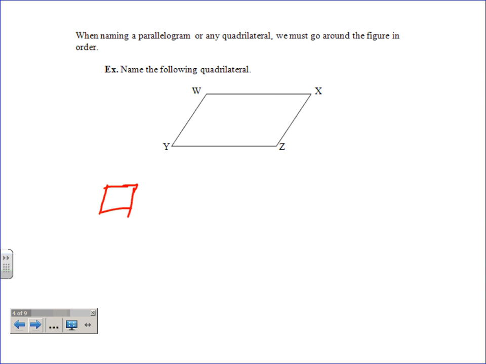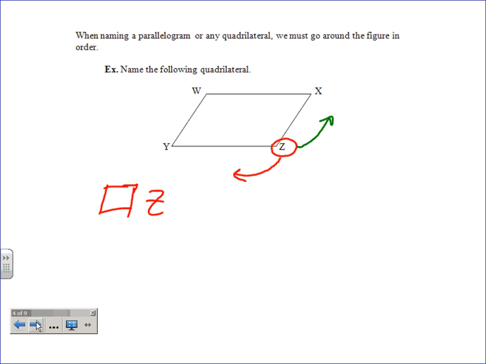W, X, Z, or Y? Start at Z. Okay, so we're going to start here, so we're going to put Z down. What you have to do is decide, do I want to go around the figure going this way, or would I prefer to go around the figure that way? It does not matter. You have to just choose which one you want. And if I were to say to go around the figure clockwise, what should be the next letter? Or is it the red or the green? I could ask it either way. Which way is clockwise? Red, right?